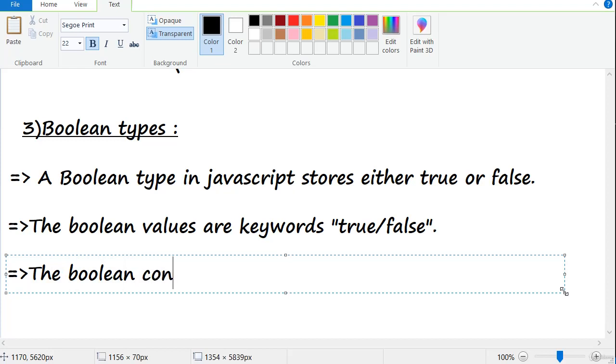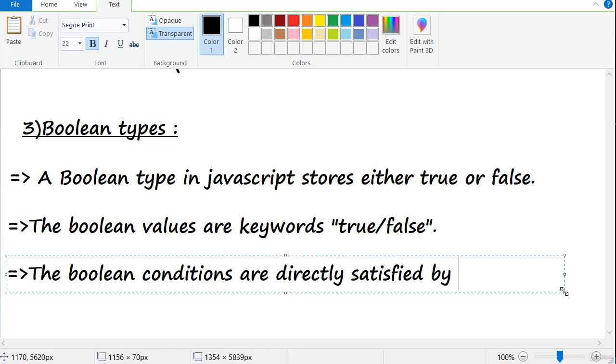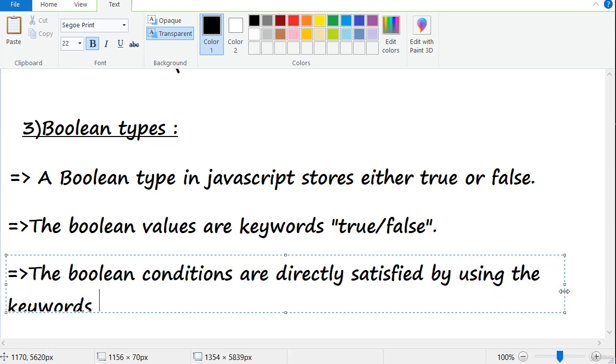The Boolean conditions are directly satisfied by using the keywords true and false.